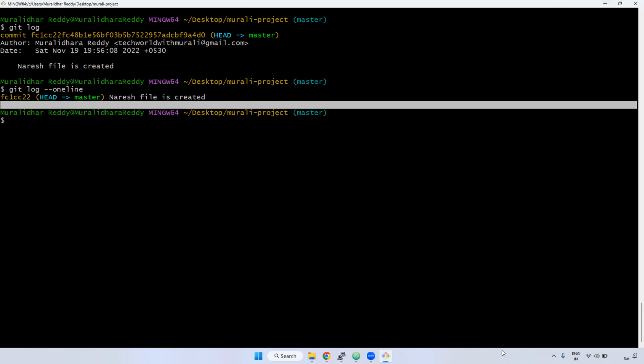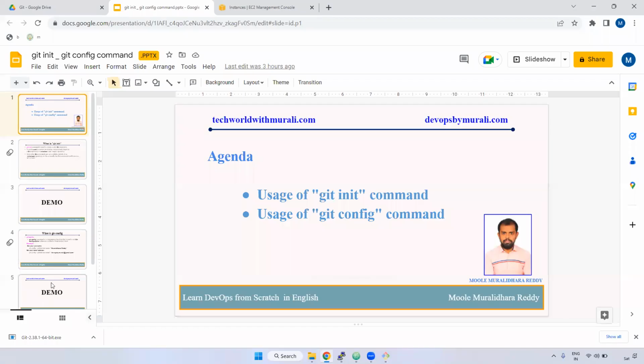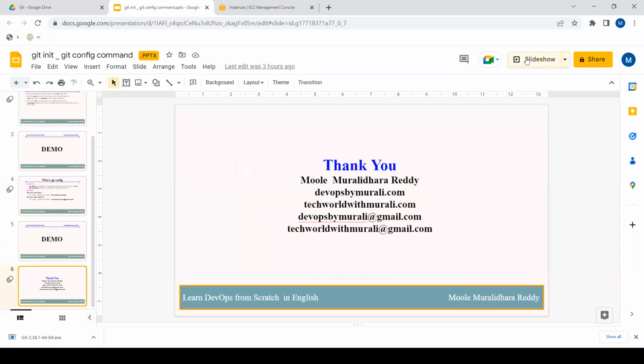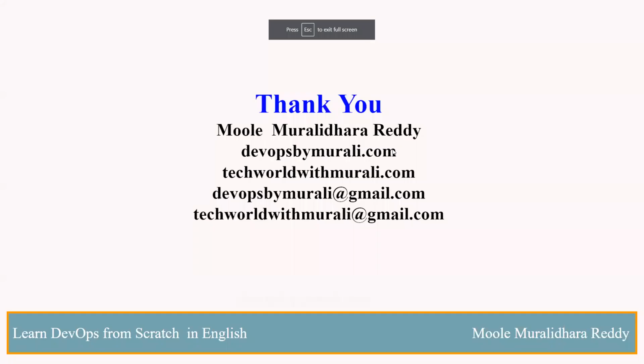Any questions? No, right? I hope you understand what git init, git config, and git log are. Git log is majorly used to see who has committed and what commits are done. If you want to see single-line commits, you can use git log --oneline. This is very important at interview level also, and in real time we frequently use the git log command. Git config, when you are doing it the first time, most probably we don't require it, because we will be logging in with our credentials, right? By default it will be set to our username and mail ID. In some use cases we may require it, so we have to use the git config command.